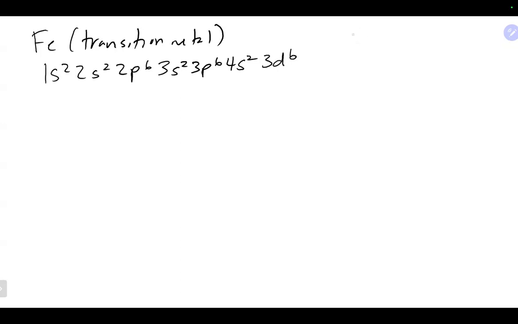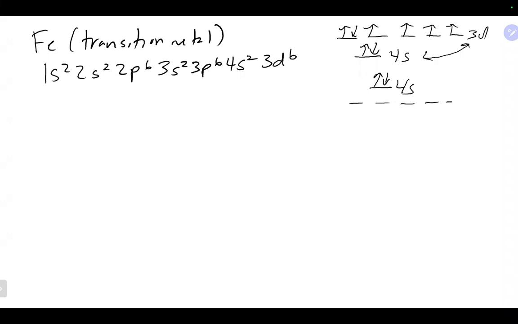Now, when iron gets its electrons, as we just talked about, they do go into the 4s orbital first, and then they start to fill up our d orbitals, again, one at a time, and then come back and pair off. What happens, as I was talking about, is at this point, once we start filling those d orbitals with electrons, they actually switch in energy. And what ends up happening is the 4s electrons actually become higher in energy than the 3d electrons that we had.